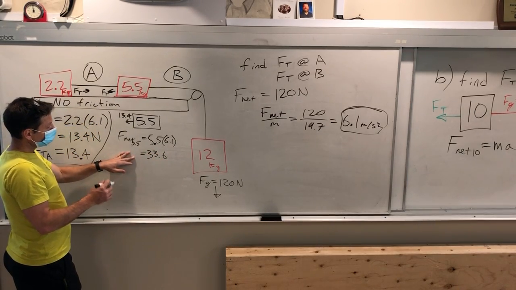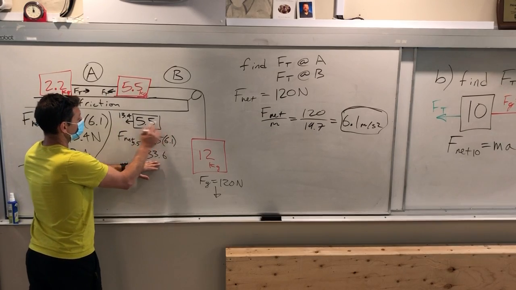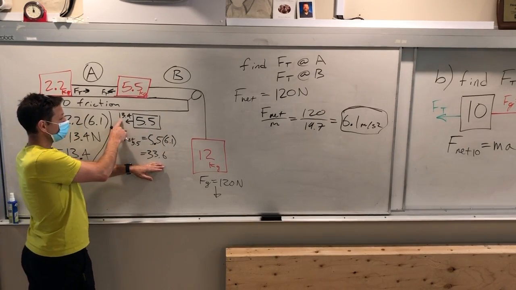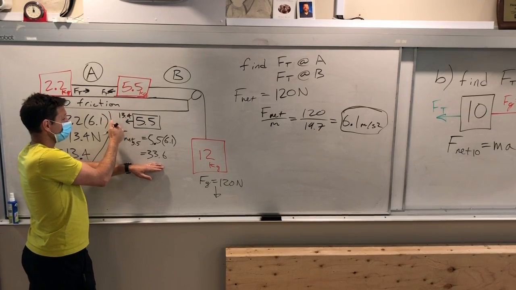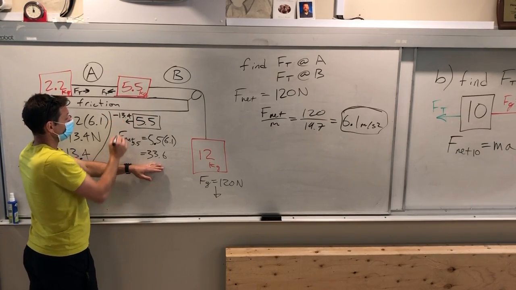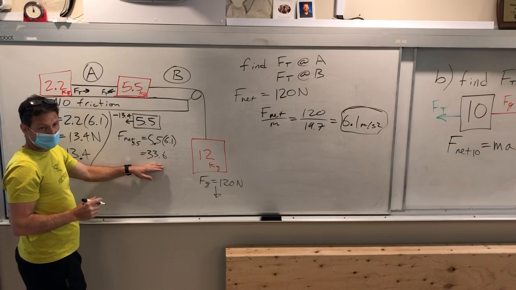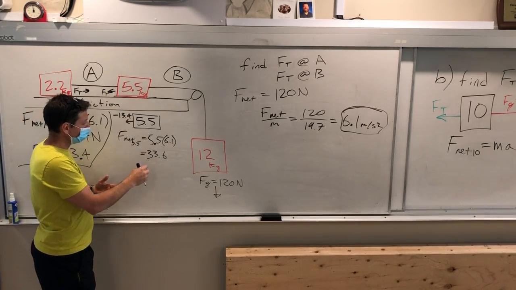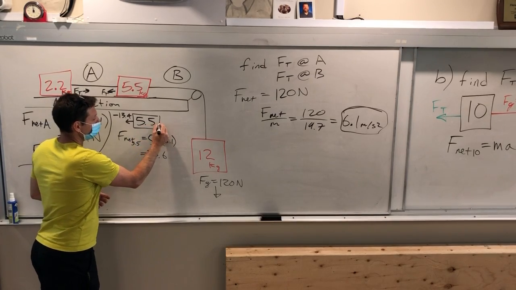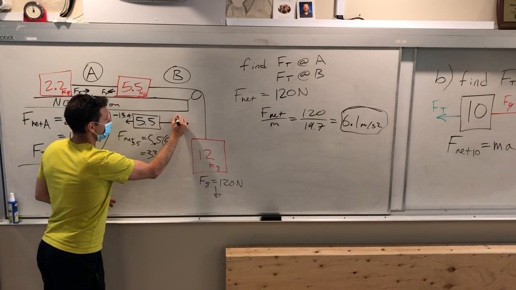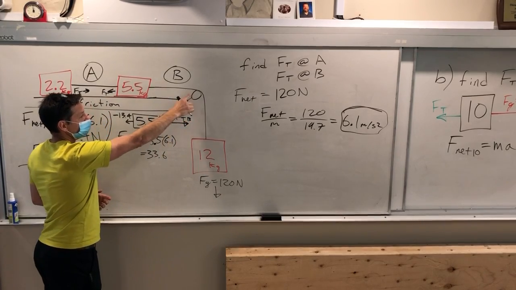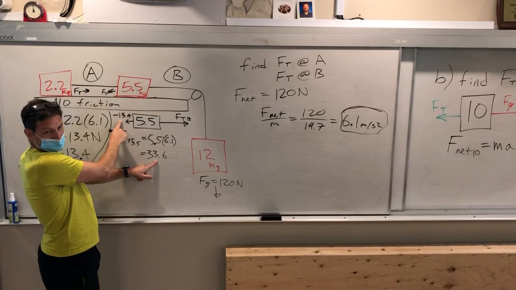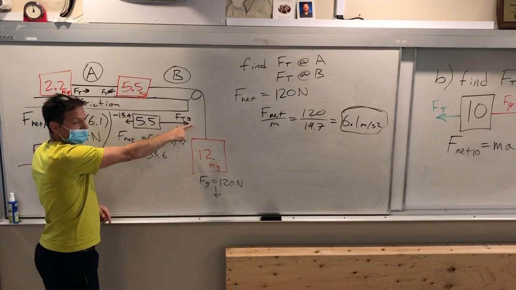And then what we know is that these two forces must add up to this. But this one is actually negative because it's backwards. So if you're mathy, you're going to do that. Now, some of you will just kind of intuitively know, if you're a real-world thinker, this force has to be bigger. This is the tension in B, and it has to be this much bigger than the other tension force. So you just add them together, and it's going to be positive.